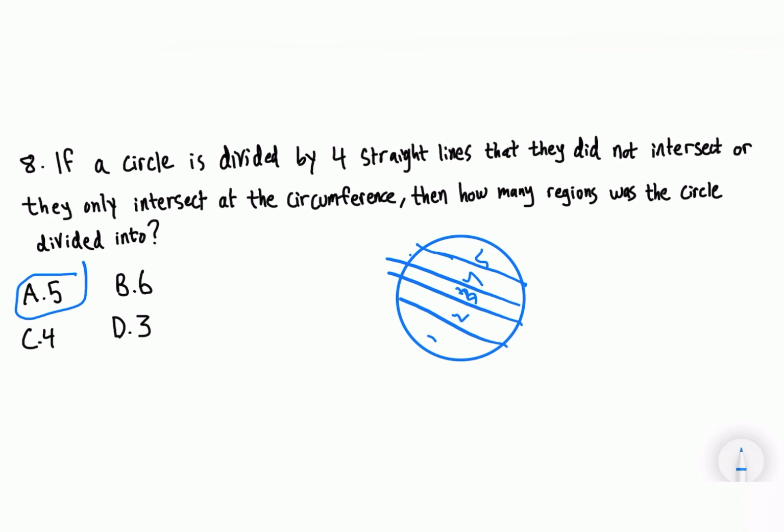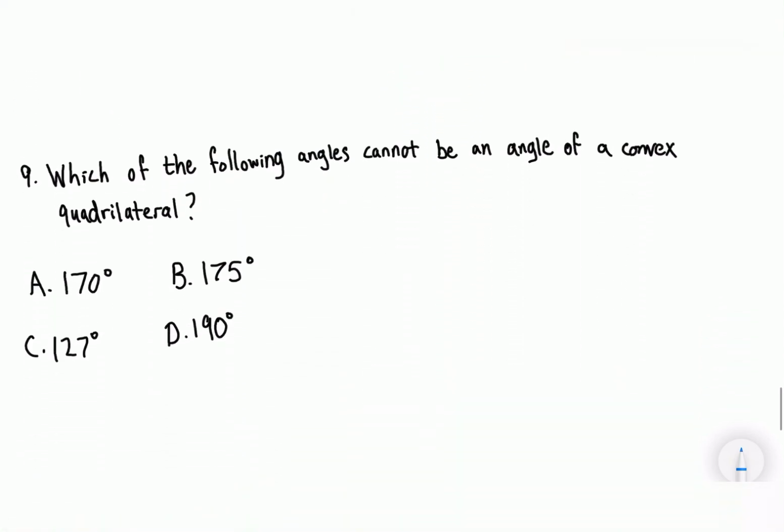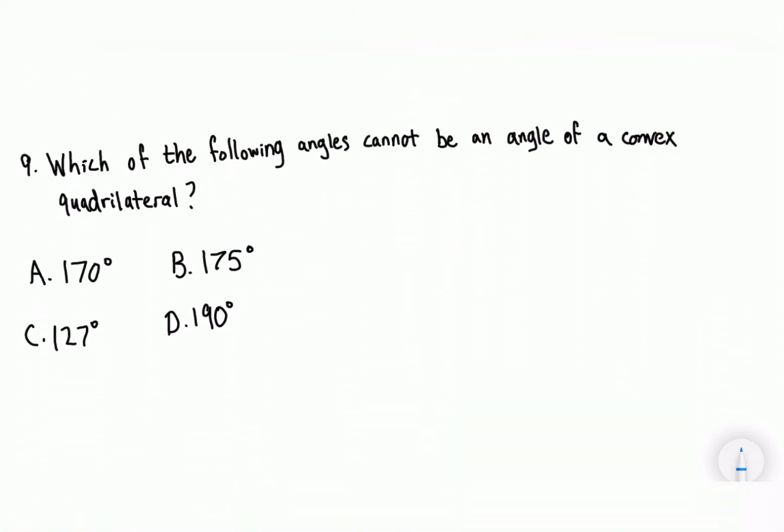This was really simple. They just tried to overcomplicate the question and make you consume your time by reading the question. So don't get tripped up by that, and simply look at the bigger picture. Now let's move on to number 9. We only have number 9 and number 10 left, so push through.